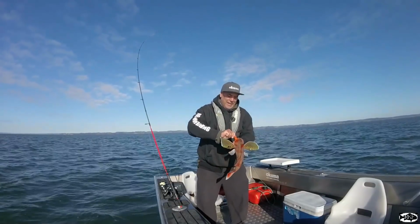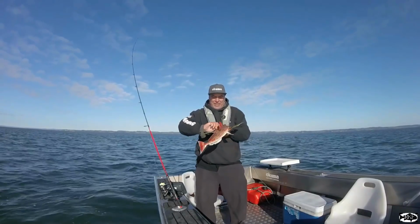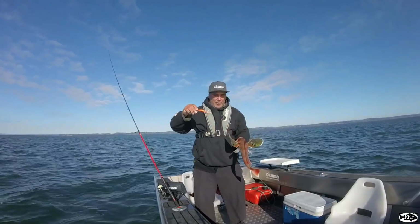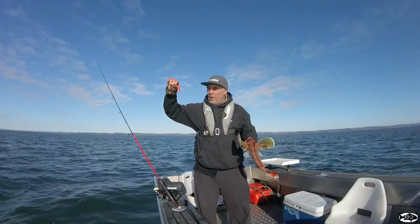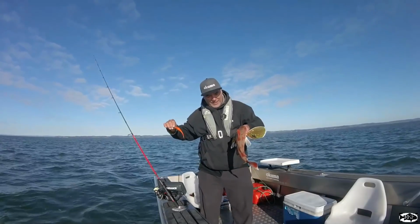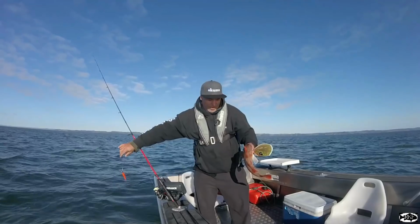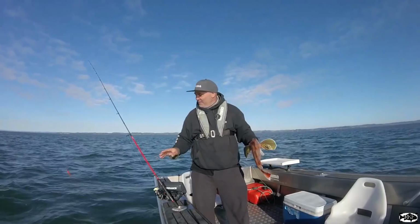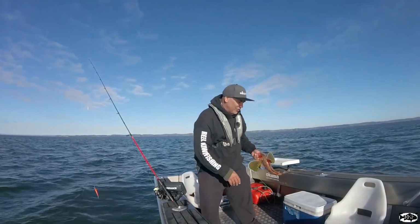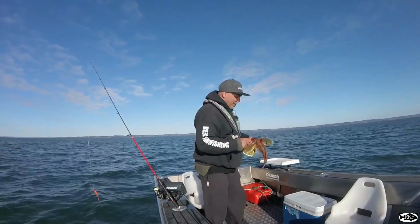So yeah, just going to that heavier soft bait, the heavier jig head, keeping that soft bait on the bottom a lot more, just scuffing it along, pulling it up, scuffing it along and up. And we're getting a few of these now. It's working a lot better for us. Just love that. I know I'm going on, but I love that soft bait set. It's just super light, the whole thing.